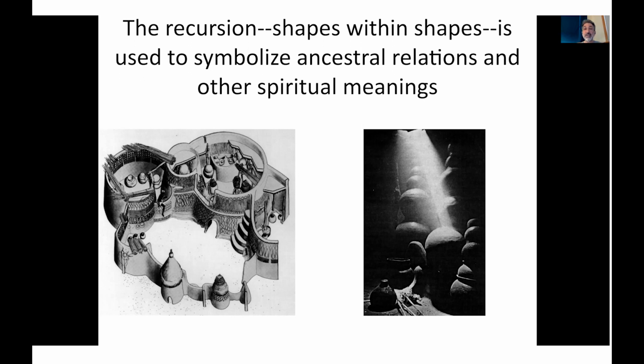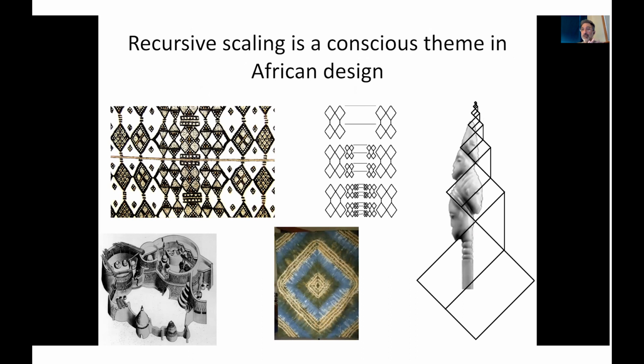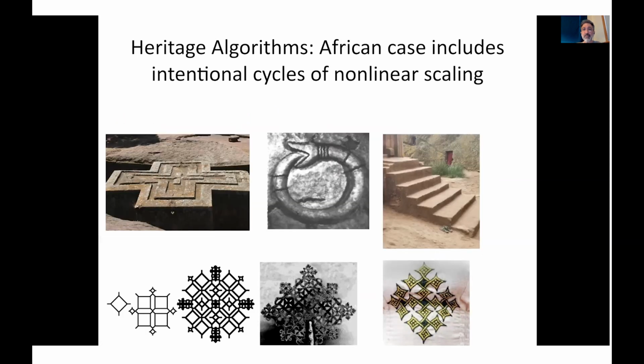So there's a beautiful kind of scaling symmetry that they're using in a very social, cultural, spiritual way, but it maps on to the geometric scaling. This is why it's such a profound way of doing patterns in Africa, is you're mapping these kinds of recursions in social meaning onto the recursions in the structural meaning, the geometric shapes. And I found that over and over again as I was doing these interviews. There was some kind of algorithm, some kind of meaning at the basis for it.